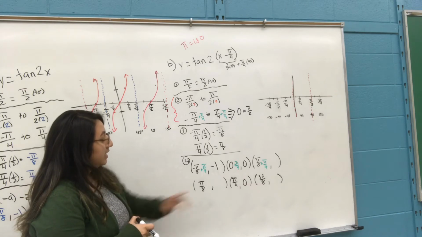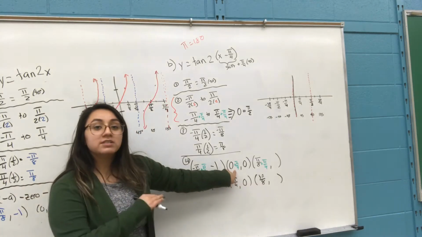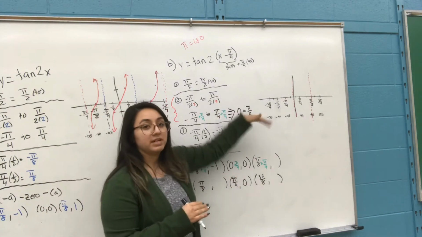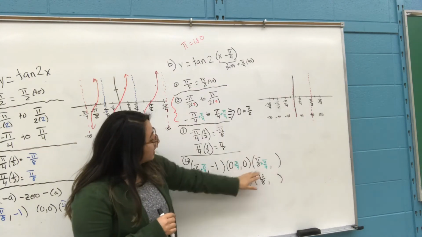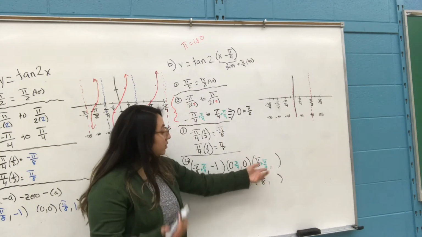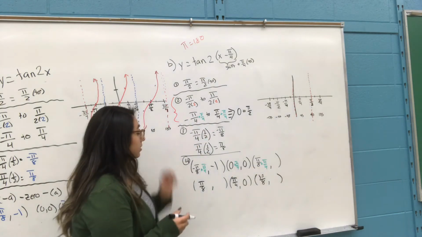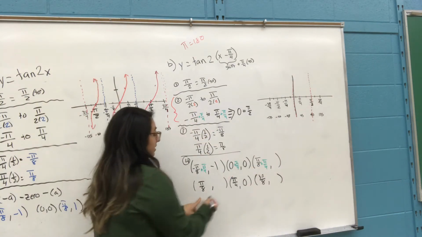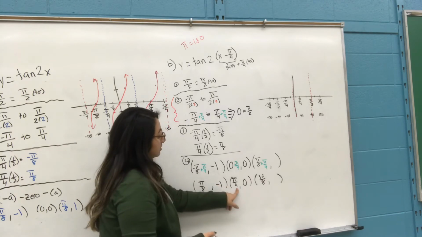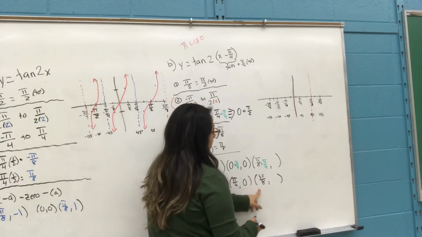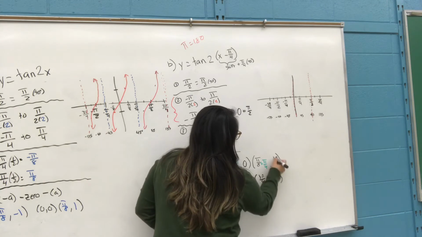And then we have 0. We're adding the shift change only to the x-axis. That's where it's only shifting. We're not shifting up or down. And then here it says radians over 8. We're also adding the radians over 4. So you're adding it to each coordinate. Remember, we're only dealing with 3 coordinates. Then we get radians over 8, -1. We get radians over 4, 0. 3 radians over 8, and this is a +1.